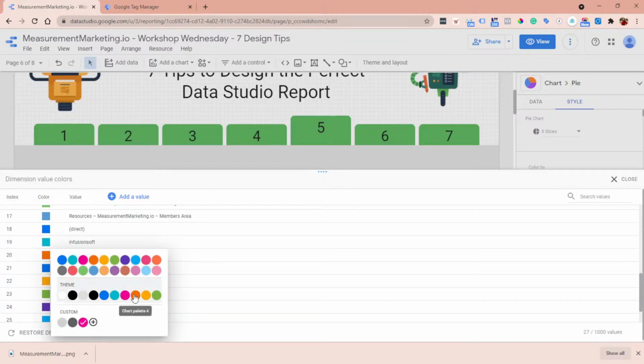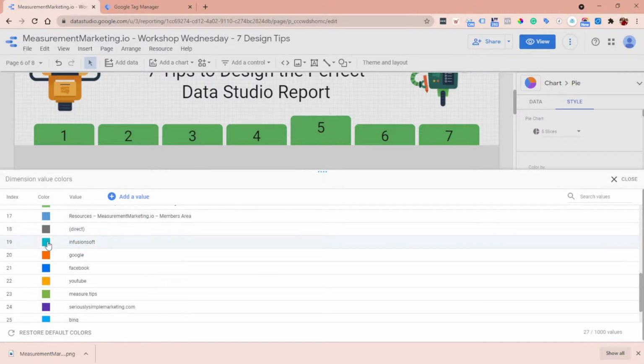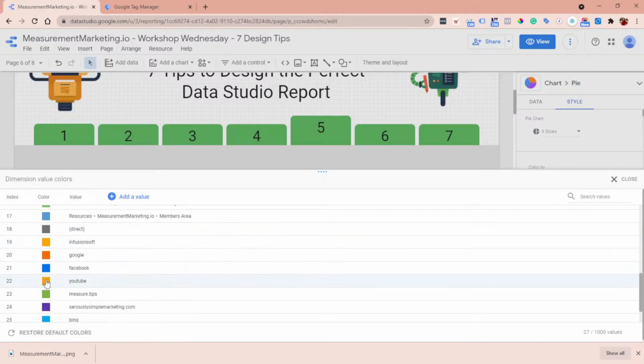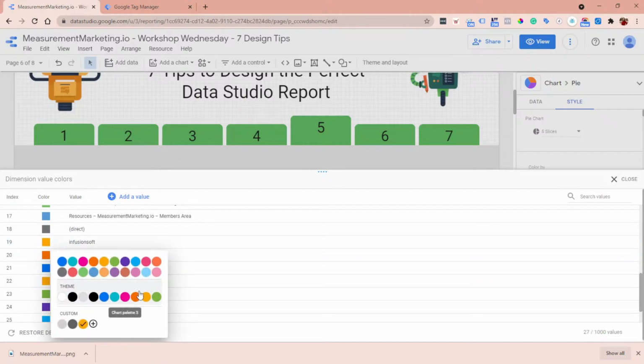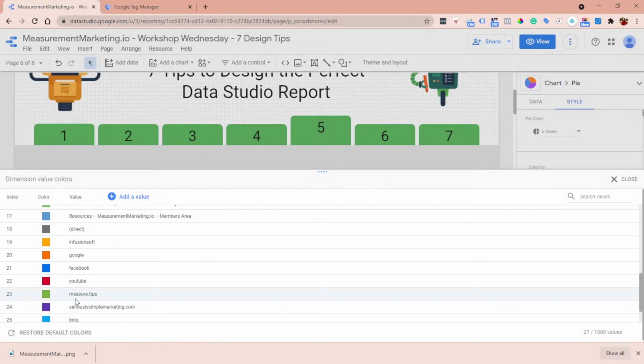I want Google to be orange, Direct to be gray, Infusionsoft could be gold, and YouTube can be, where's our red? That is not very red. Let's go find a red real quick. YouTube can be this deep red. And so we just changed all of the colors, and there's not really a save because it's basically happening as we're doing it.